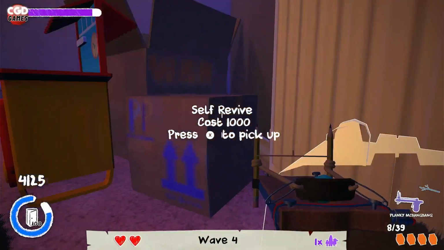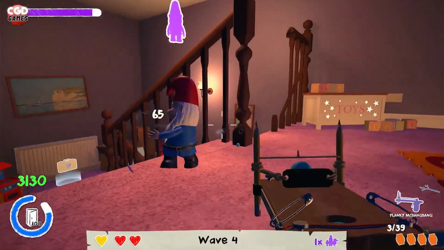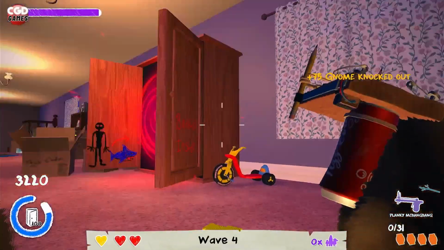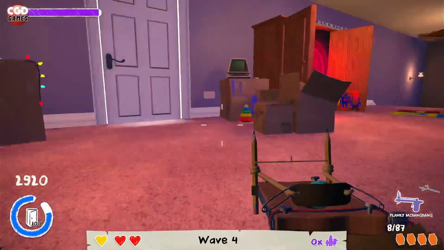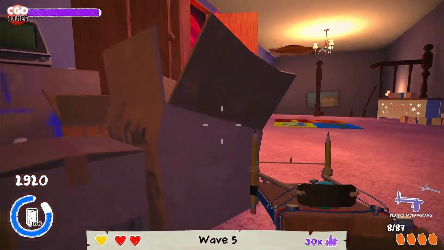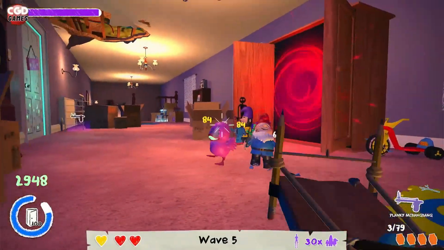What's this? Self-revive. Cost a thousand. Let's get that, and then if we do die... Where are you hiding, sunshine? So, if we do die on wave 6, like we did last time, we'll be able to revive ourselves and carry on. Night 1, wave... But we do know this time.